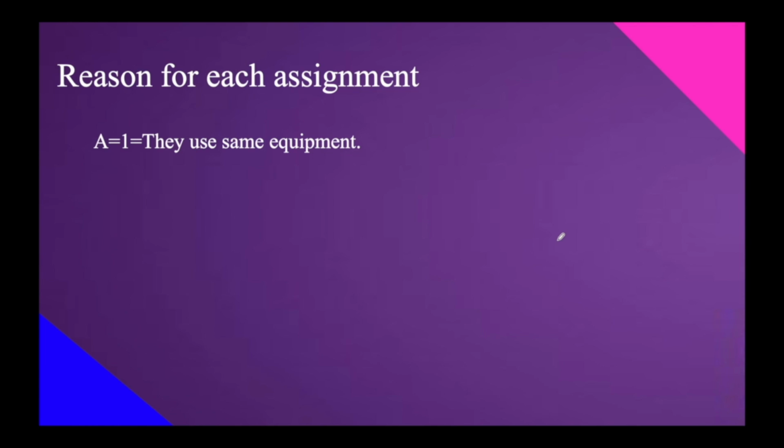For A, bakit siya 1, is that they use the same equipment. Ito yung reasons, but this is not totally only the reasons. Pwedeng may iba pa. For 1, bakit siya yung A, is that they are using the same equipment or they are transacting physically from time to time na mas madalas, no?